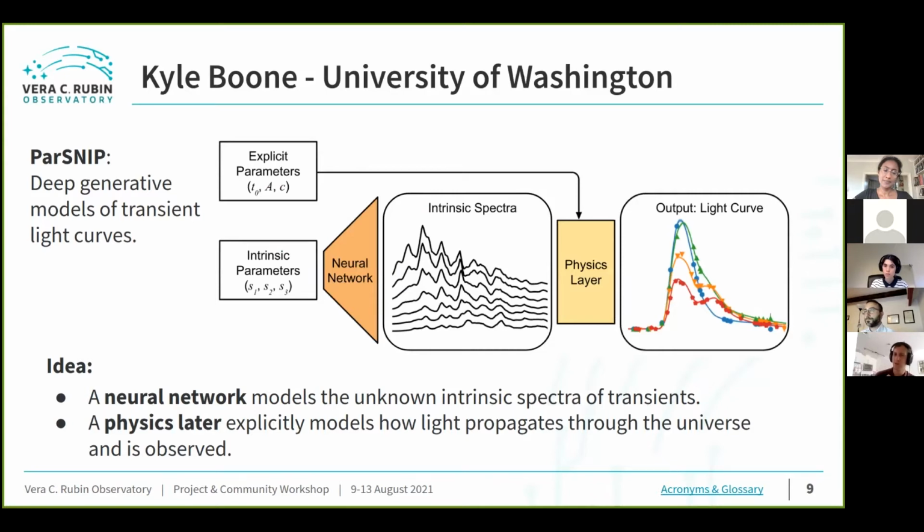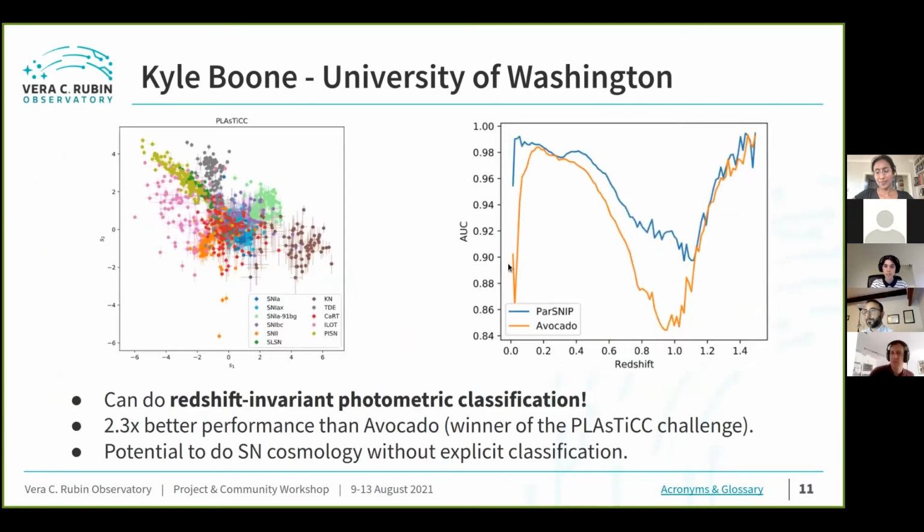So you don't need to worry about things like K corrections because they're handled automatically inside of the model with synthesized photometry. So we're just doing the exact same thing here. We just swapped out that first part of SALT 2, which is this linear model, with the neural network, so that it can model more complicated transients. But you have the same properties, where we have these intrinsic parameters that generate this spectral time series, and then we have an explicit model of how that actually turns into the data you see on your detector.